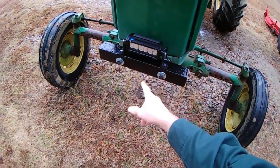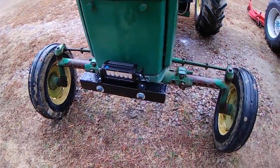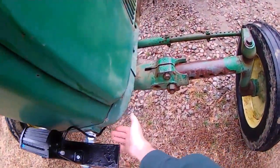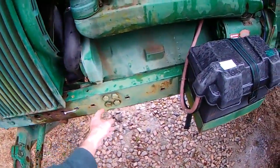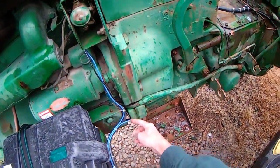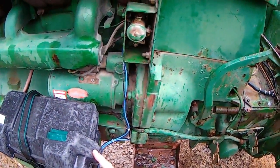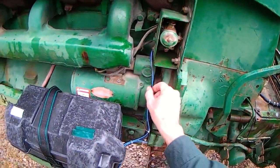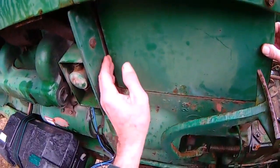I finished this up, got it painted like I wanted, and bolted it on tight. Got the wiring to go up under here like I wanted — that went rather well. Got it inside of this channel, brought it through back here to get my grounds pointed right on the battery, and then the power feed up through here to get into this switch.